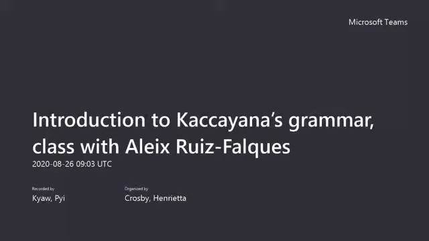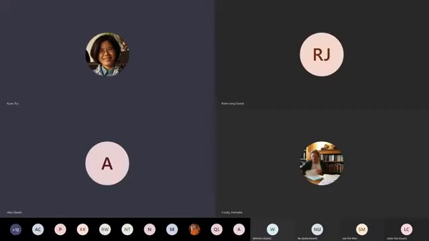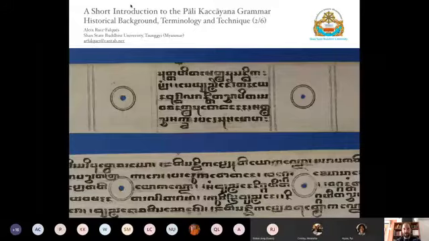Historical background, terminology, and technique. But this is the second of 6 sessions. As I said before in the first lecture, this is a course designed mostly for students and scholars who are already familiar with Pali and the Pali literature, the Pali language, even the modern Pali grammar, but they are not familiar with the traditional or classical techniques of Indian grammar.